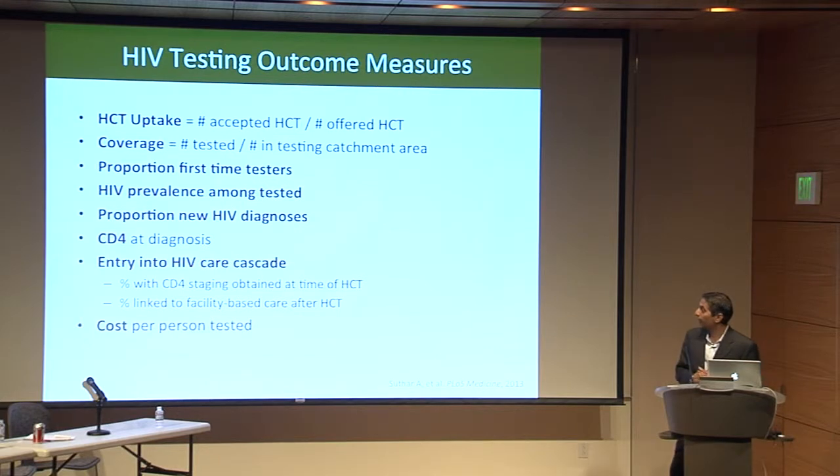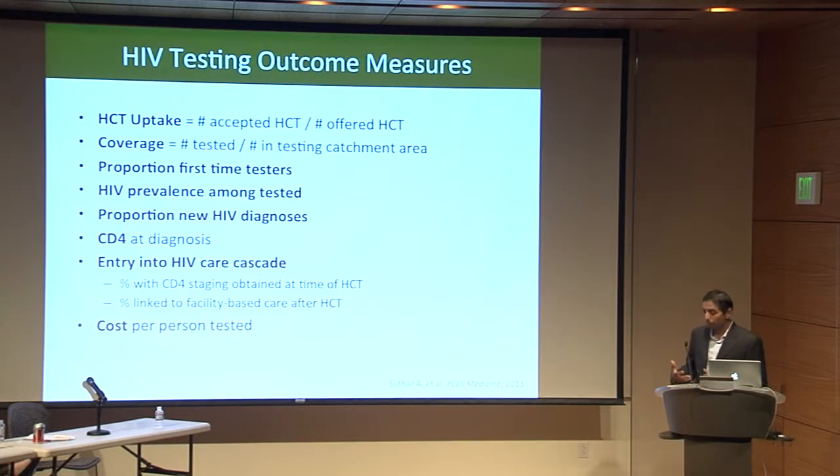They're the most basic, very important. What's the proportion of the HIV positive individuals for whom this represents a first-time diagnosis? That's crucial. What is the CD4 count distribution bell curve like among the people who are testing positive? The hope is that testing strategies will shift that bell curve to higher CD4 counts, which will mean that we're capturing folks at earlier stages of disease.